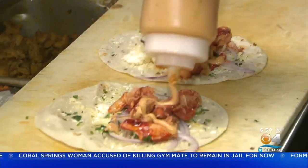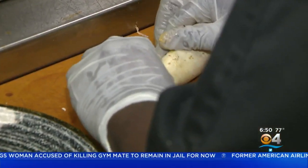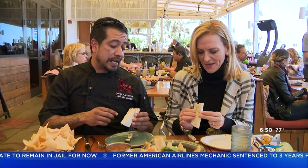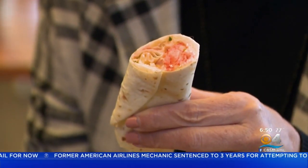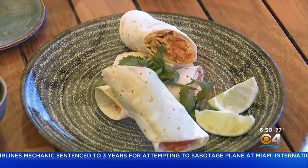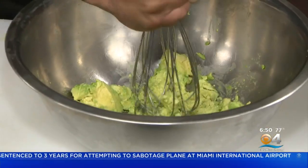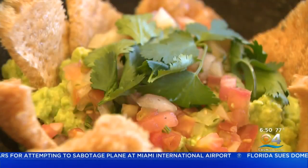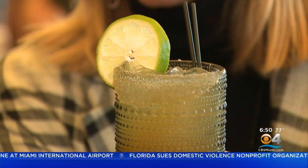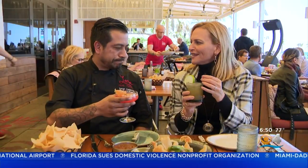It's lobster, it's onion, it's cilantro, a mix of Mexican cheese. The lobster is fresh. Looks amazing. And chipotle aioli. You put in that lobster, there's just so much elegance in this dish. And then there's a tiny little bit of a kick. We enjoy chef's fresh and smooth signature guacamole and sip Lona's agave-centric cocktails. I go for the classic margarita. It's a nice way to start the day.